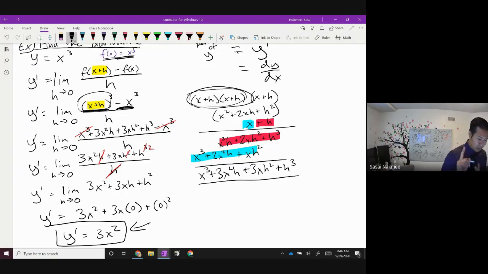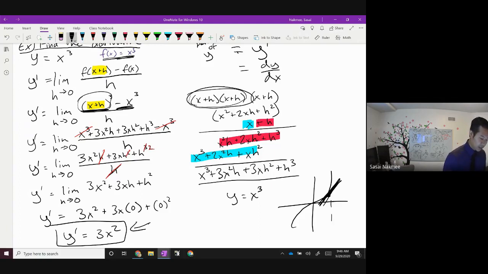You ready for this? This is what I'm saying. Let's say I have the graph of y is equal to x cubed, right? I have a graph of it and it looks something like this. And I just pick a random point, I just pick this point right here. And I say, you know what? I want to know what the slope of that tangent line is at that particular point. Let's say that point was equal to 1.